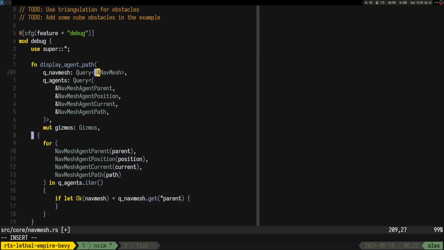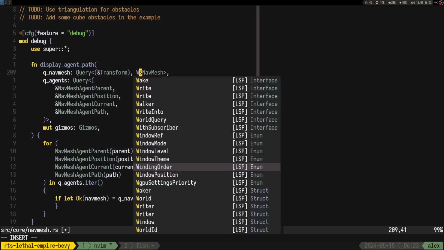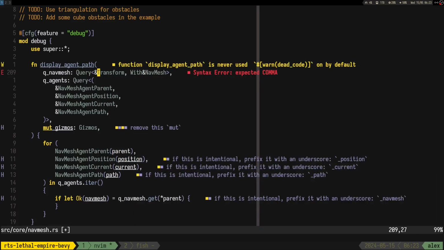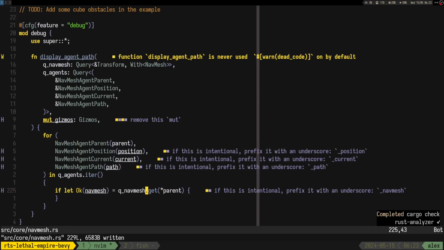So let's say that we need a transform with a navmesh, right?